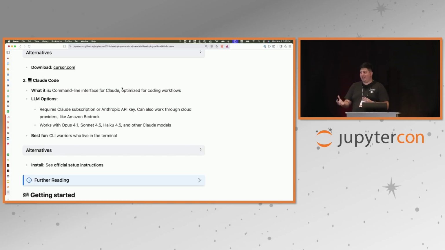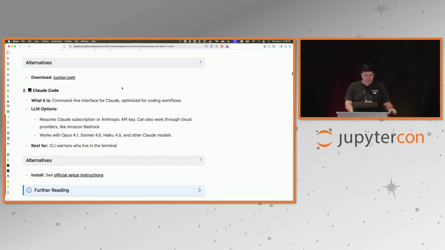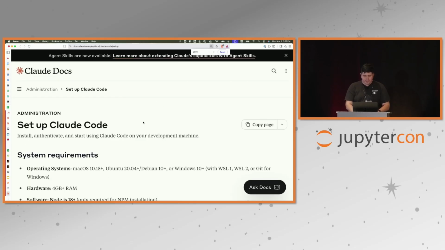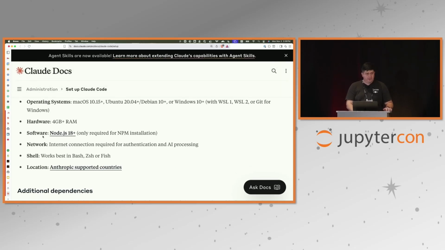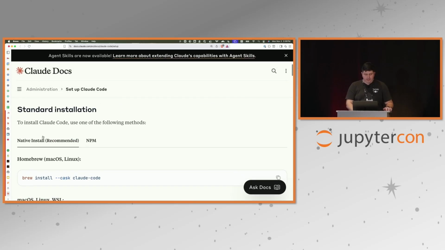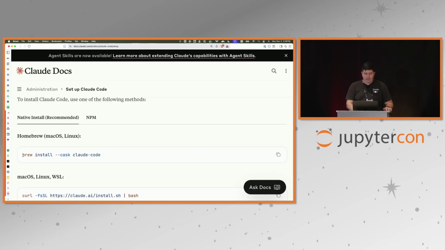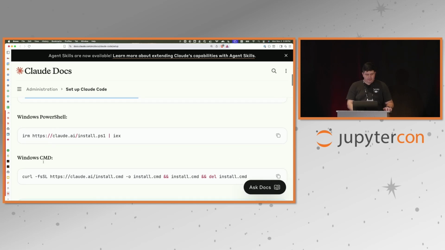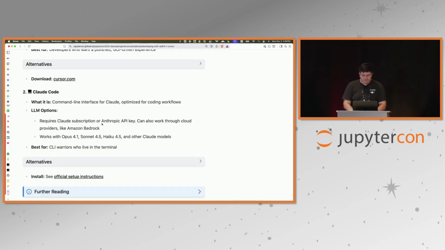It's a really nice command line application, but ultimately they're both doing the same thing. So once again, follow the official setup instructions for Claude Code. It used to be that you needed to have Node.js. I think not anymore. If you're on Mac, you can use Homebrew. On Mac, Linux, or WSL, you can use a Bash script. And there are Windows instructions as well.